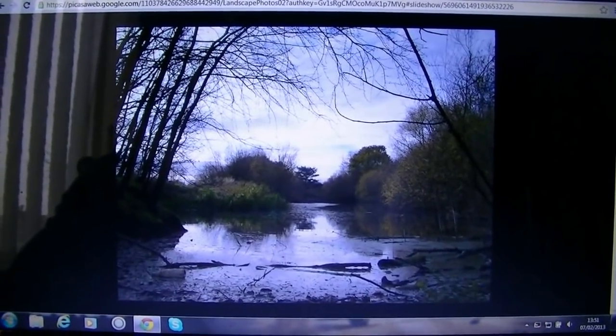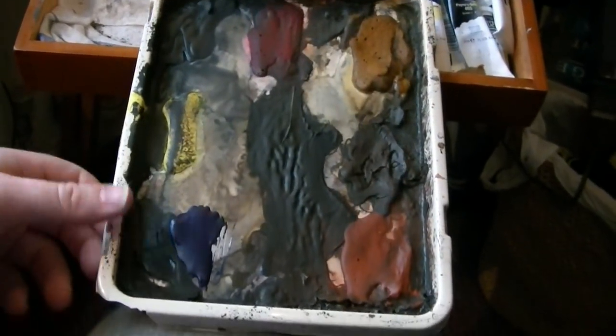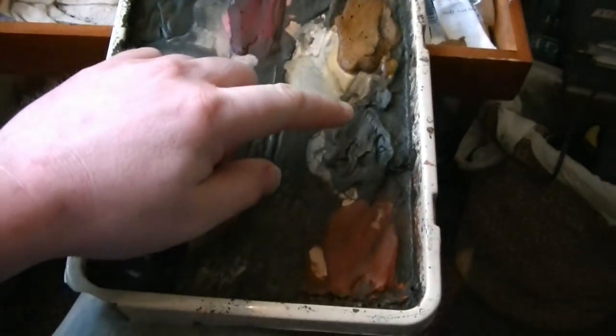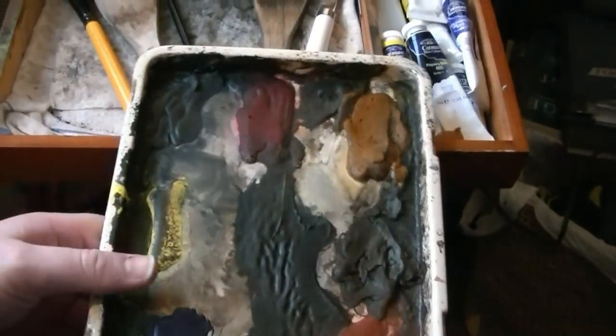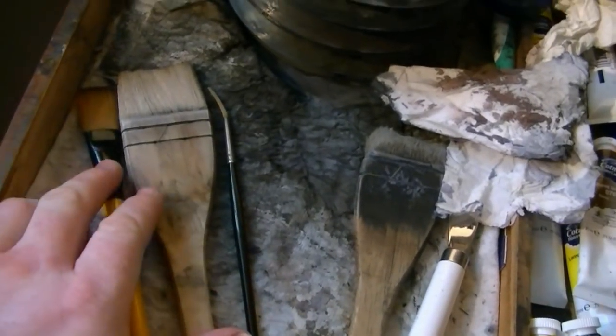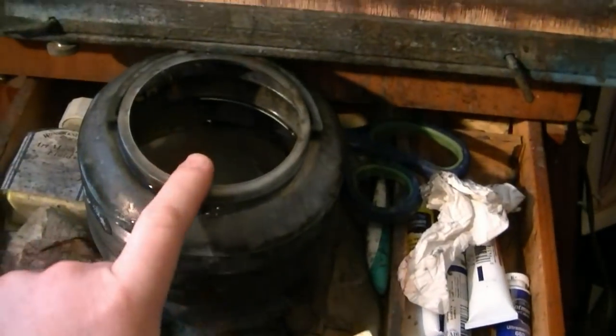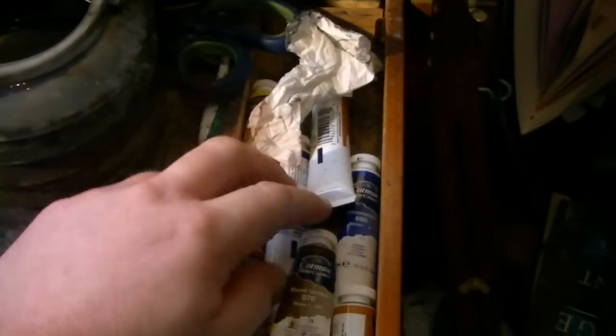Let's have a look at the materials. The familiar palette: ultramarine blue, lemon yellow, Payne's grey, alizarin crimson, raw sienna, burnt umber and light red. Below there we've got our three brushes: three quarter inch flat, larger number 8, number three rigger. A bit of tissue in case I want to take some of the paint off. We've got our collapsible water jar and our Cotman watercolour tubes which are dry on the palette ready to go. Fifteen by eleven Fabriano watercolour paper, 130lb, clipped to a 9mm piece of plywood with big clips which hold it firmly in place.